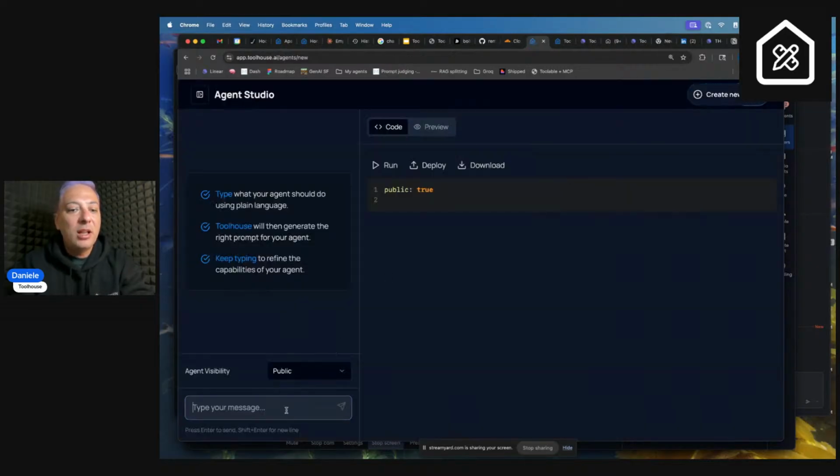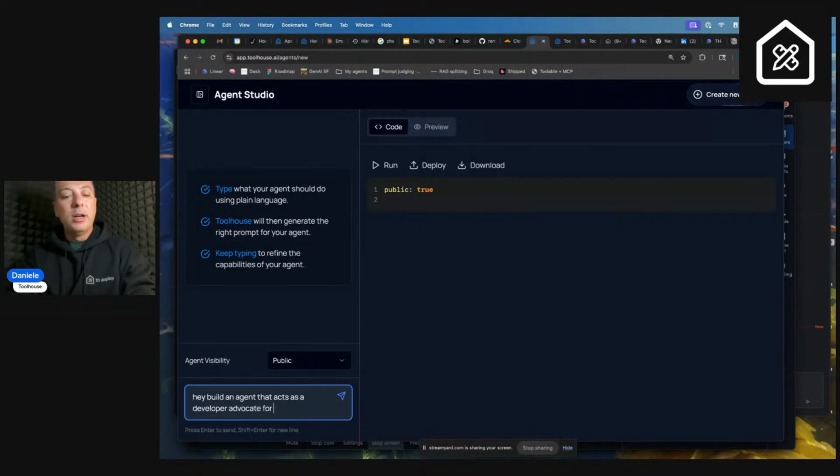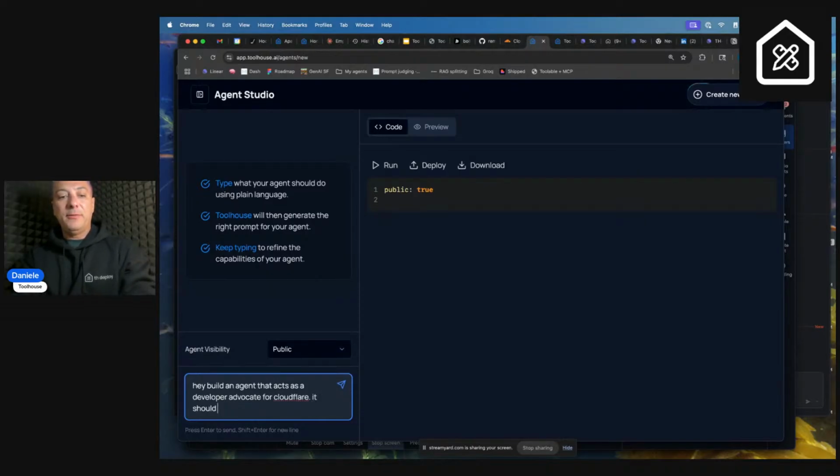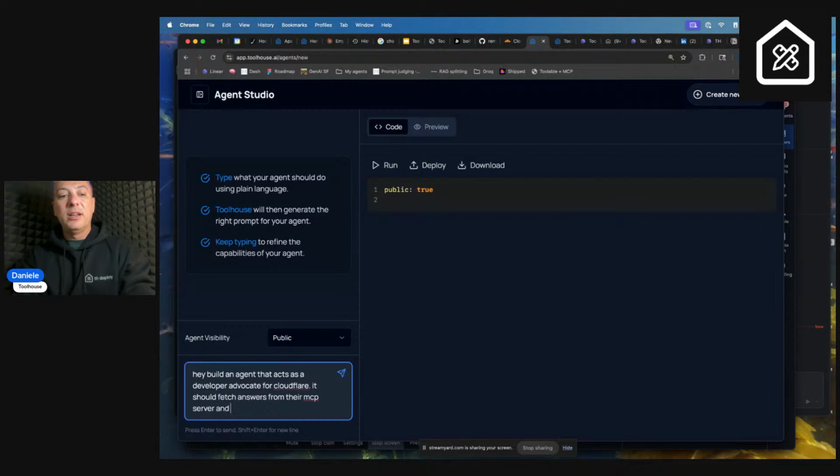And then I'm just going to tell in plain English to Toolhouse, hey, build an agent that acts as a developer advocate for Cloudflare. It should fetch answers from their MCP server and respond in simple terms.